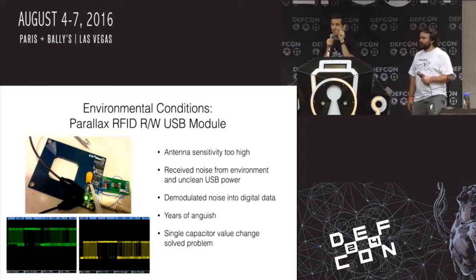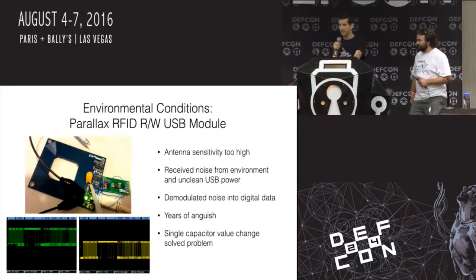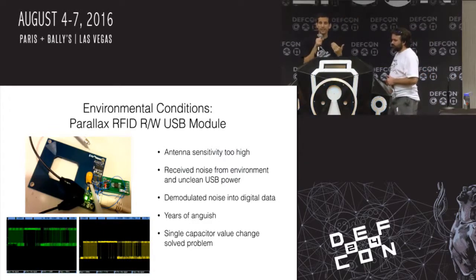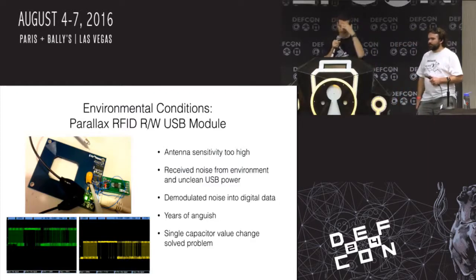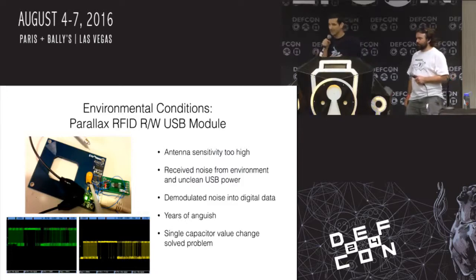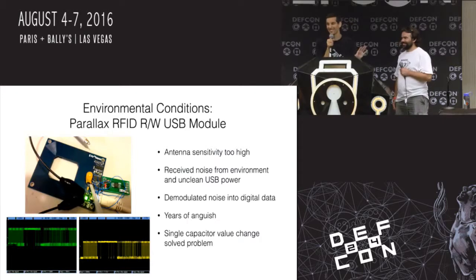It was one change in capacitor value to decrease the sensitivity, and it really reared its head when powering directly from a USB device. I was treating the USB 5-volt power line as being clean, but that's not necessarily true. So it was generating lots of noise, and I was having all these problems and thought I was a horrible engineer. And then once I realized I could change one capacitor, now I thought I was an awesome engineer. But I'm never touching RF stuff again.